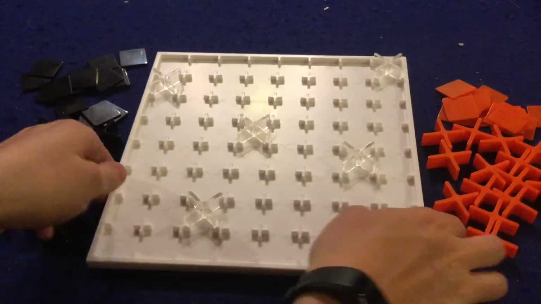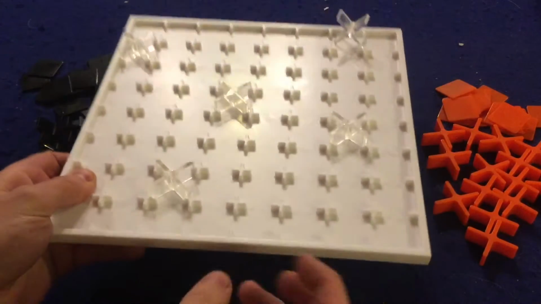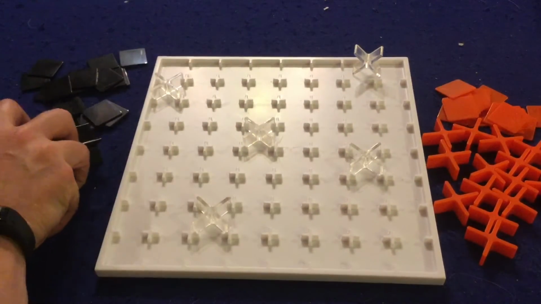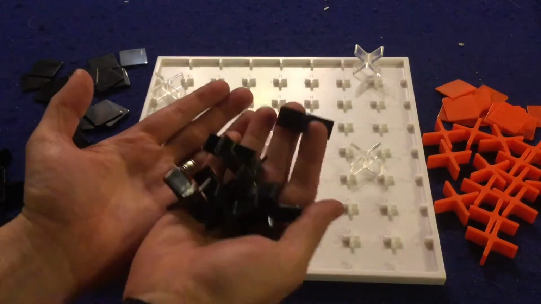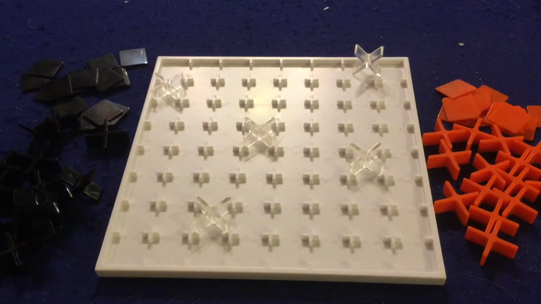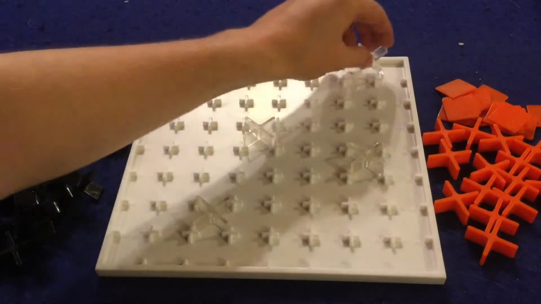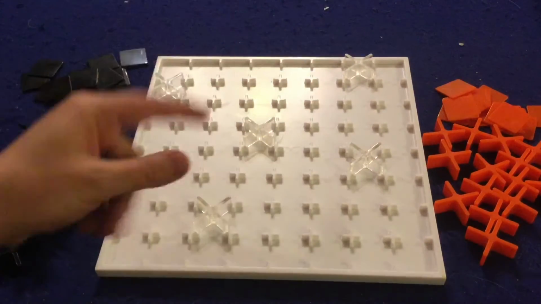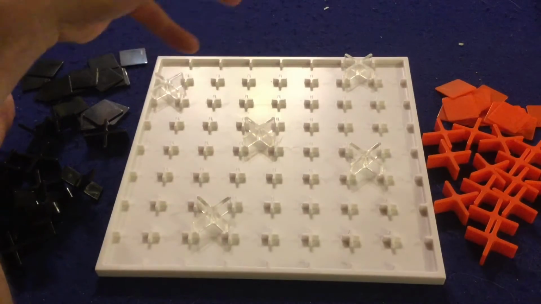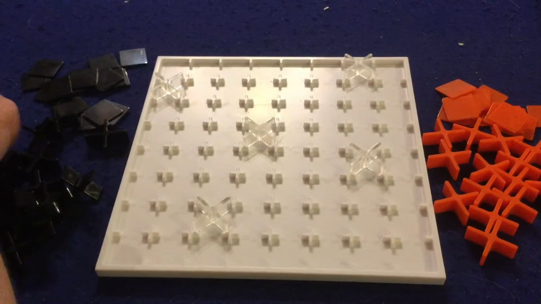Component-wise, we got a nice, thick, sturdy board right here. This thing's got a little bit of heft to it. It's very weighty, very nice. Doesn't feel flimsy at all. Also, you're going to have a bunch of X's in 4 different colors, because it is up to a 4-player game. You're also going to have 8 of these wild X's right here. Even though the game only calls for 5, they included 3 more in case you want to modify the game, which is a nice thing as well.